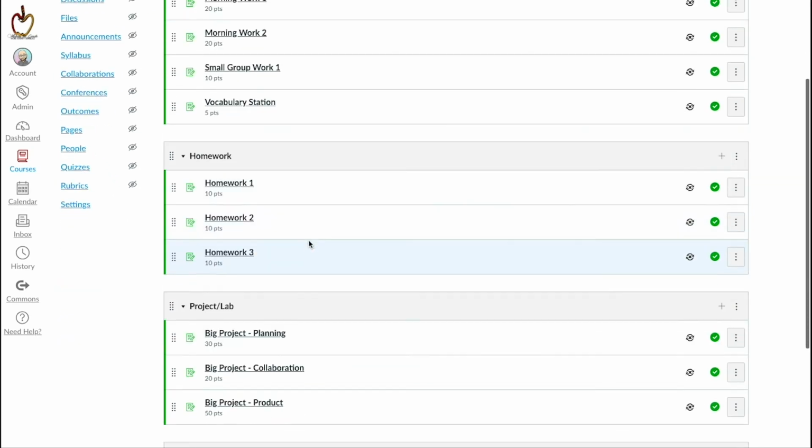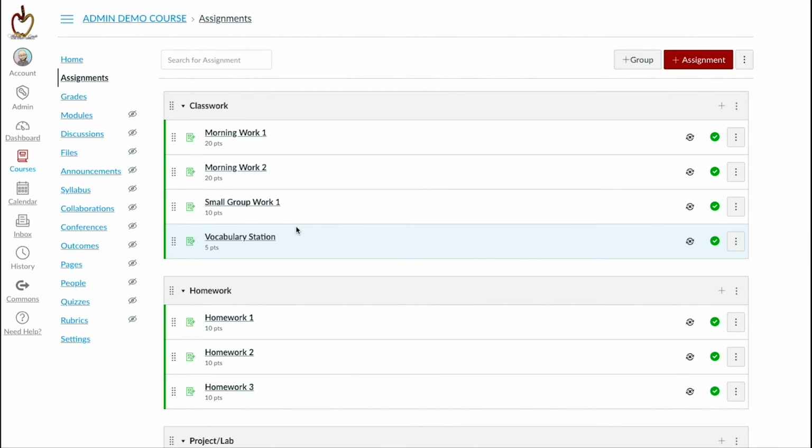So these are all set up inside the proper categories, but they are not weighted yet. I would like to set up these categories to be the same weights as the way PowerTeacher views them, right? And I'm going to do that with the 3 dots in the upper right-hand corner of my assignments page. There are 3 dots to the right of each category. Those are not the ones I want. I want the ones up in the very upper right-hand corner. These 3 dots right here.